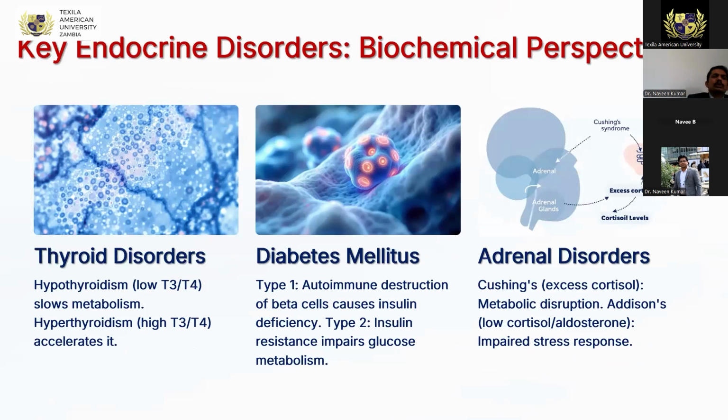Now if you see these disorders, most of them are metabolic and endocrine disorders, such as thyroid disorders. Hypothyroidism is commonly seen in this generation, particularly in pregnant women as well as in youngsters, where TSH and T3 levels are frequently altering. You can observe in hypothyroidism how the TSH levels change. By monitoring the TSH levels, you can anticipate what kind of thyroid disorder it is, hypo or hyperthyroidism. Then there is diabetes mellitus. Of course, it is a chronic disorder, but it comes under endocrine disorders. It deals with insulin deficiency. And the adrenal disorders, like Cushing's syndrome, which is hypersecretion of cortisol and metabolic disruptions, and Addison's disease. There are a lot of diseases; these are just a few examples.